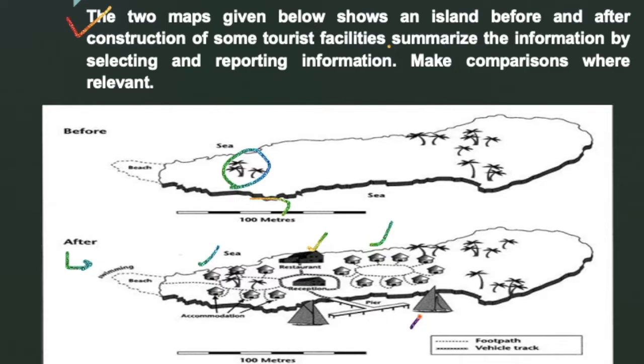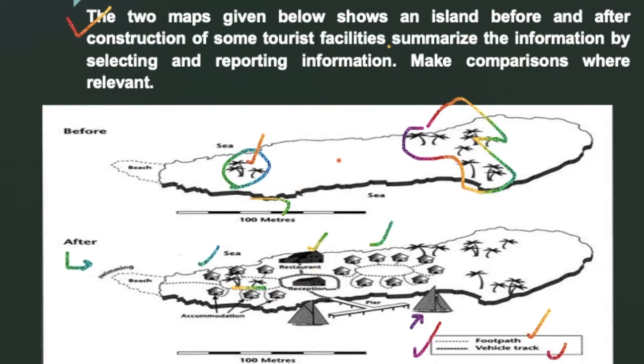There were tourist attractions, so boat sailing was done, and accommodation facilities were also introduced on the island, and some infrastructural facilities were also brought up, like a footpath and a vehicle track for smooth transport to and from the island. Another thing to be noted is that the ecological balance of the area was unchanged. So the forest cover, the trees that were there in this part are here, and in this part they are again here. So without changing the ecological balance, the tourist facilities were introduced in the area, right?